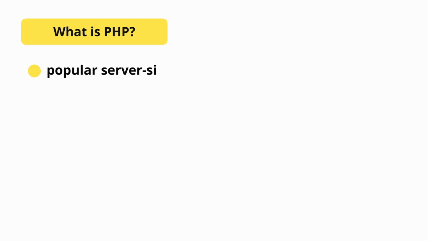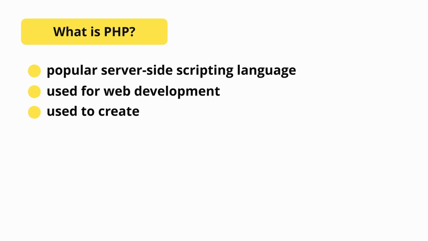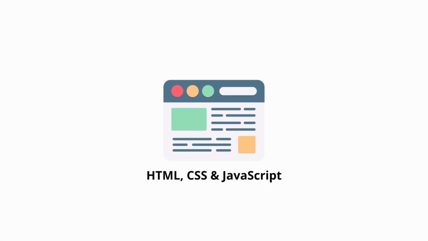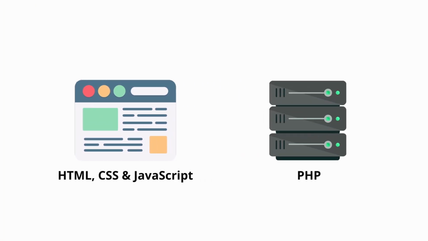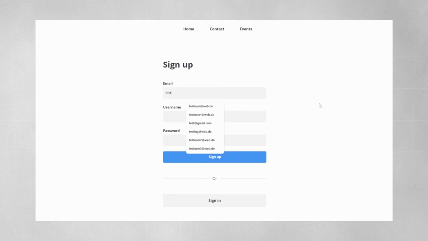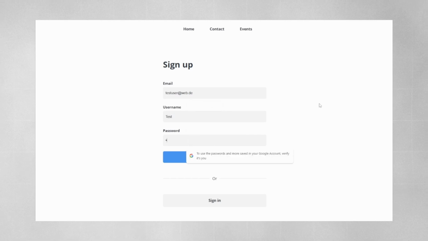PHP is a popular server-side scripting language used primarily for web development to create dynamic web pages. Unlike client-side languages like JavaScript, PHP code runs on the web server, not in the user's browser. PHP still drives over 75% of all websites that use a server language. Whenever you want to build a website with register, login, or user content, chances are high that you want to use PHP. Let's take a look at an example.